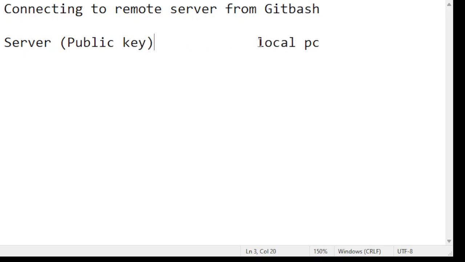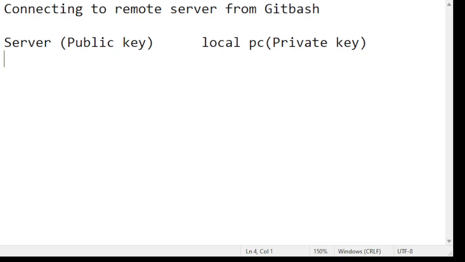And on our local machine, we need a similar kind of file, but this time it is private key. When these two keys, public and private, meet each other and see their internal things are okay, then a connection has been established.